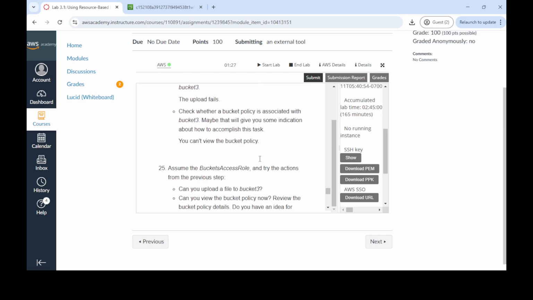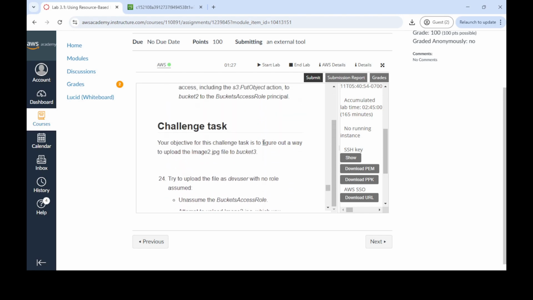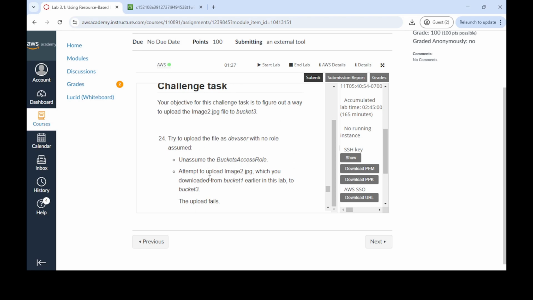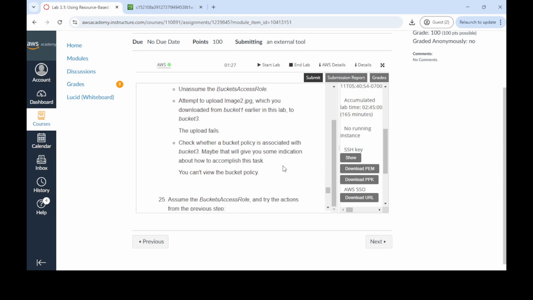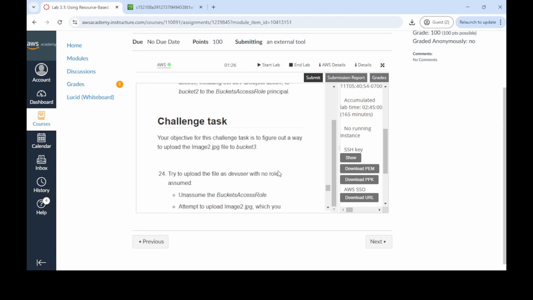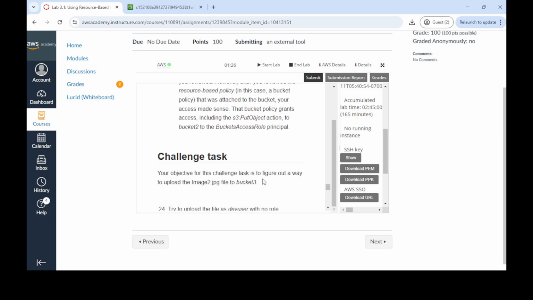Now, your objective for this challenge task is to figure out a way of uploading an image file to bucket 3, right?